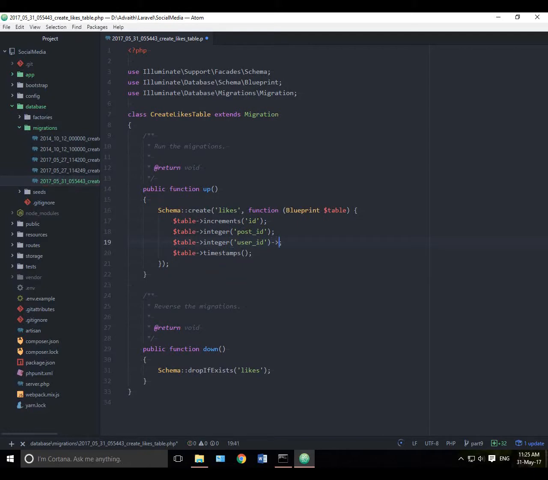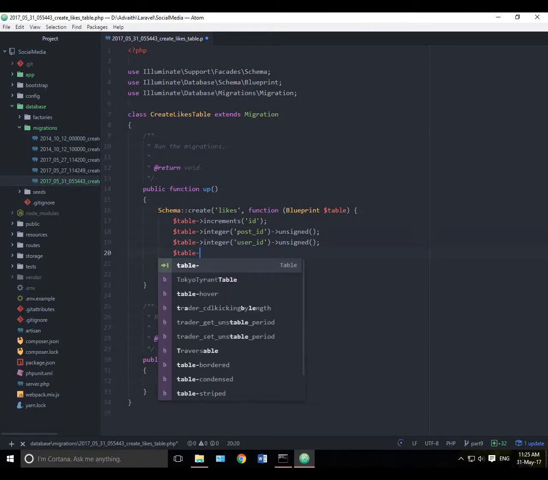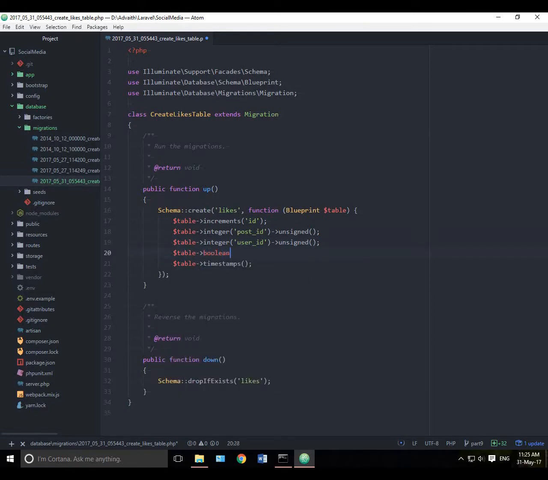Don't forget to add the unsigned. Now we need one more, which will be a boolean, like. If it is true, then the user liked the post. If it is false, it will be dislike. Now the migration is done.